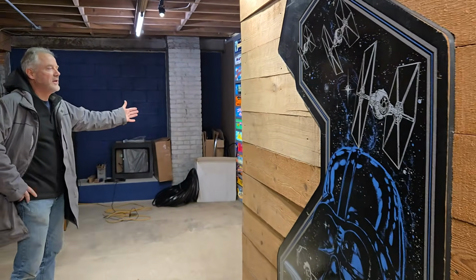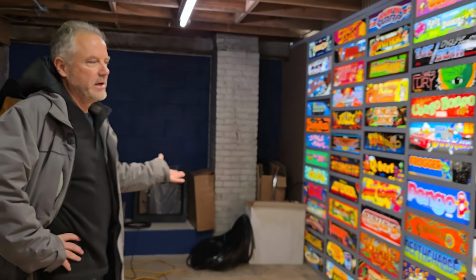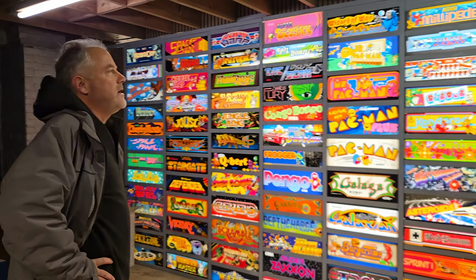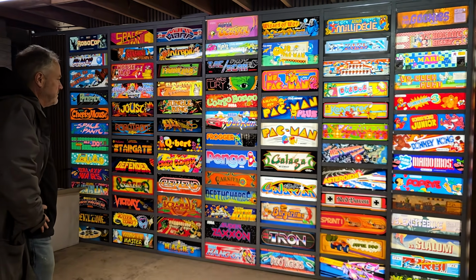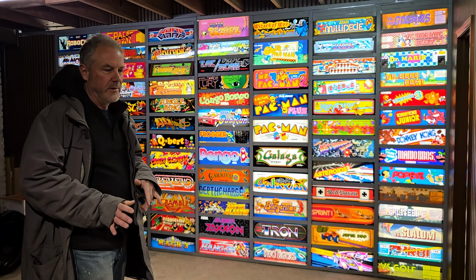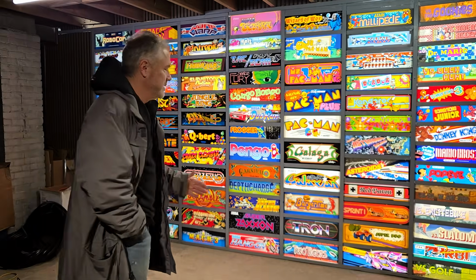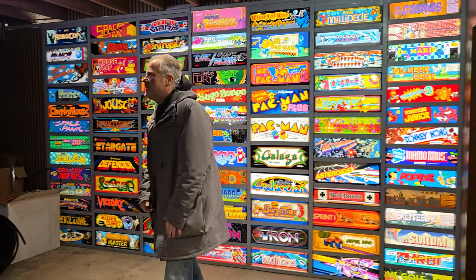So here we have another marquee wall similar to the one in Arcadia, a little bit bigger and lights up a lot better because I'm using a massive amount of LED lighting back behind there. How many lumens are back there? Like 80,000 lumens lighting that up. In the other arcade I tried to use rare, obscure marquees that I was never going to have in the arcade. And in here I tried to use more common ones, what people would remember, because this is going to be a good photo spot for people. We're going to put a bench here so people can take their little family picture there.